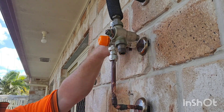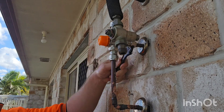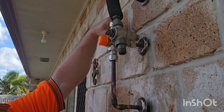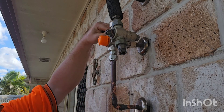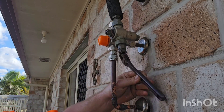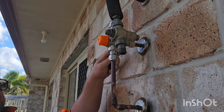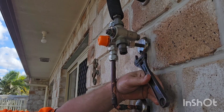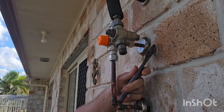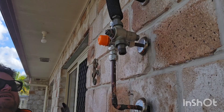Sometimes you'll find that there are two lines going into the brick wall. Some houses have very hot water — what we would call 65-degree water — for the kitchen and laundry sink, and then the bathrooms would be tempered down to 50 degrees. If you've got that set up you're going to have two pipes going in, so you need to be aware of where your tempered line is, just to make sure you don't make any mistakes.